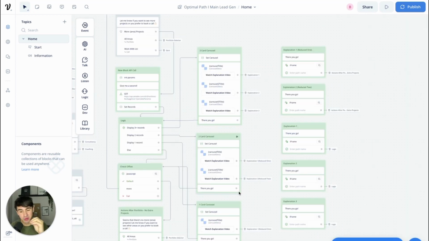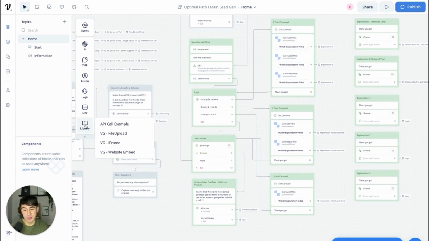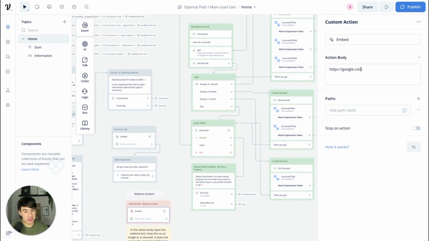And now I'm going to show how to embed YouTube and Loom videos and then Calendly links. Okay, so as you remember, we downloaded previously our file from voiceglow.org and we imported it into Voiceflow. So whenever we want to include a block that actually embeds a video or embeds a website, we just need to go to library and drag and drop it here. And then here in action body, basically write our URL. So it's going to be optimalpath.ai. And there is one thing: this doesn't work in Voiceflow, but once you import your project into Voiceglow, it works perfectly, so don't worry about that.